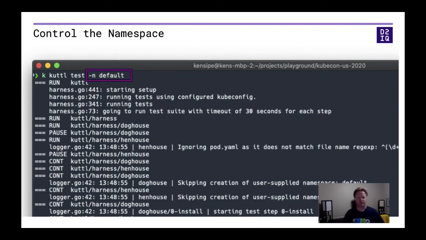As I mentioned before, it is possible to set up kuttl so that it doesn't create a namespace per test. The danger here, of course, and the thing you need to be aware of, is you may have to do some additional test design. You may need to delete things and then assert that those things are gone using the errors, prior to moving on, because you no longer have the isolation that you would normally have. But otherwise a useful feature for many people.